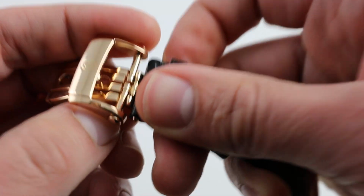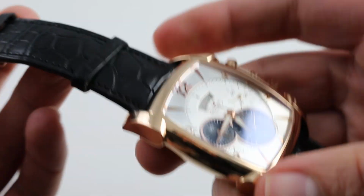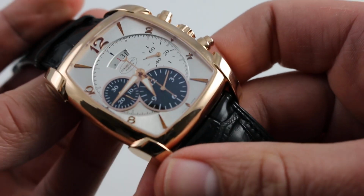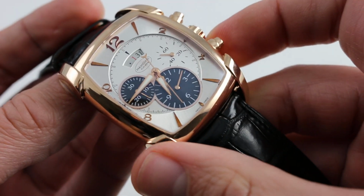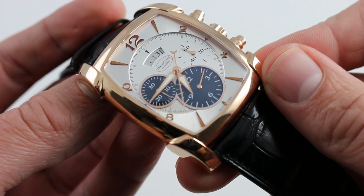There are some ultra-thin watches, such as the Patek Philippe 3520 that I just had on the channel, that actually weigh less than that clasp. Now, inside a Baroque case, you get a dial to match. Once again, courtesy of Parmigiani's family of companies.